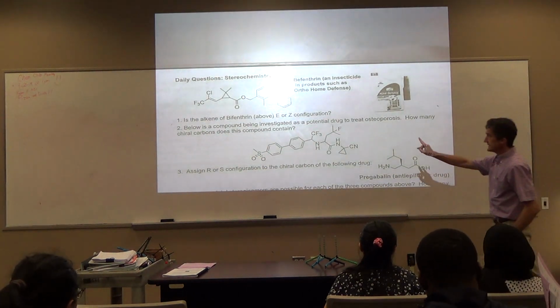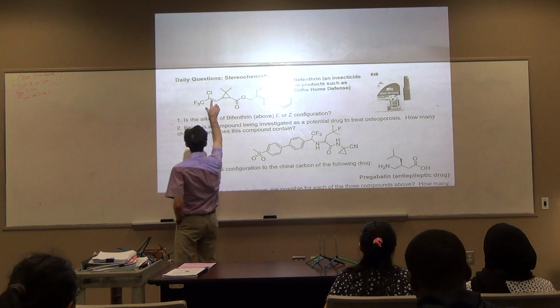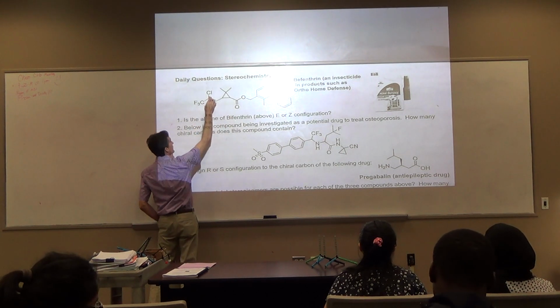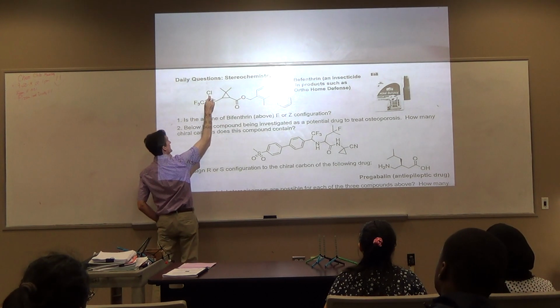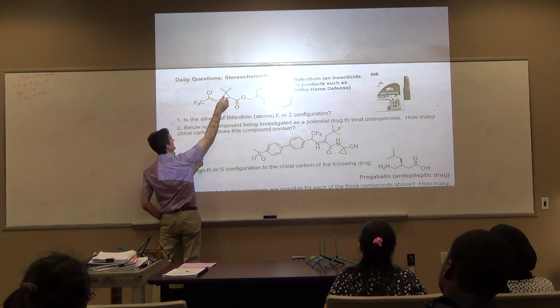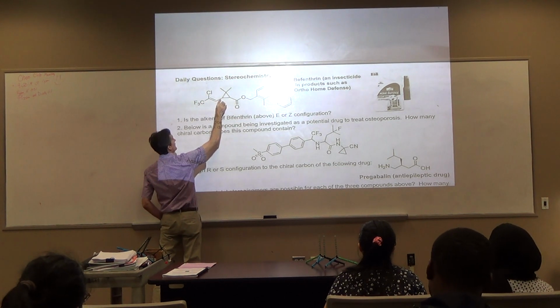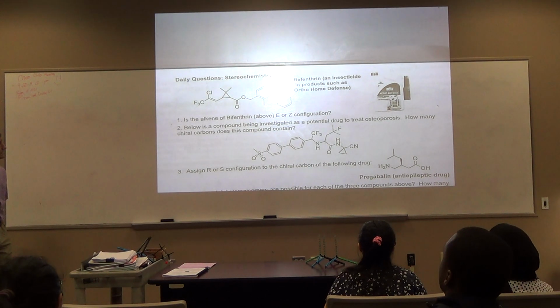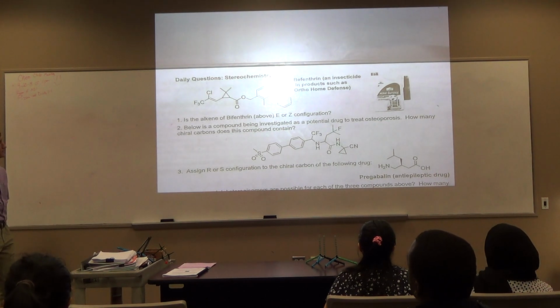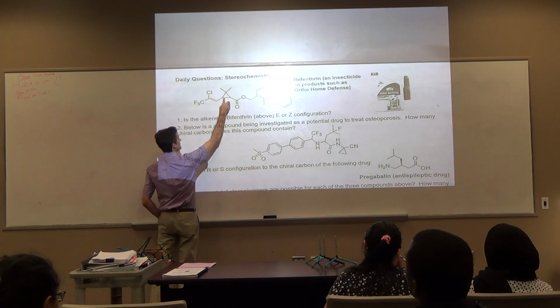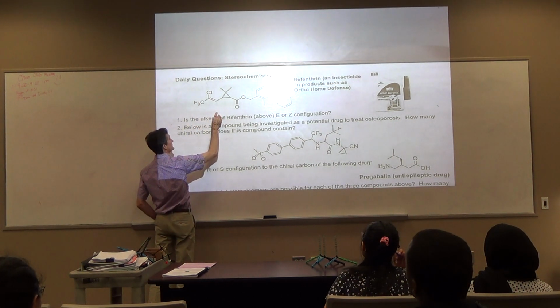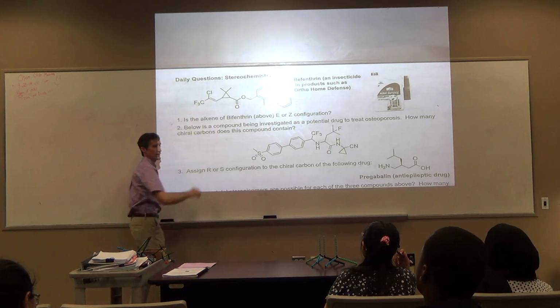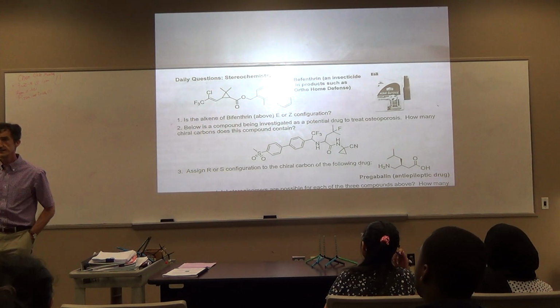Because EZ is stereochemistry, how the groups are oriented. The chlorine and the CF3 group can both be attached here, but one can be up or down compared to the others. Okay, is this E or Z? Which takes precedence, chlorine or carbon? Chlorine. Which takes precedence over here, carbon or H? Carbon. Carbon and chlorine, they're both on the same side, so it is Z.